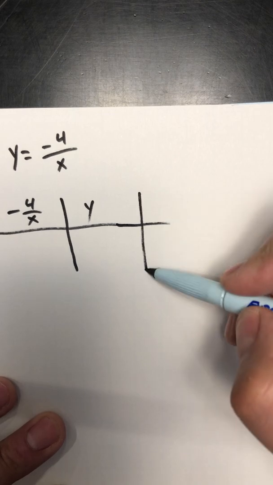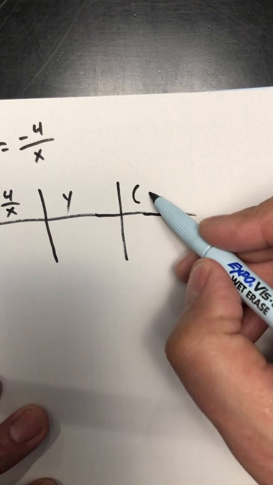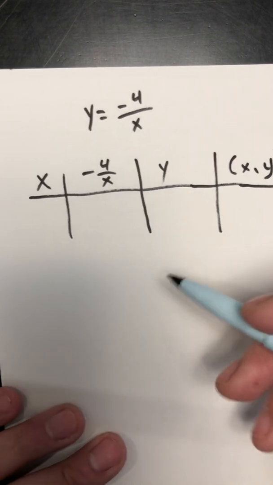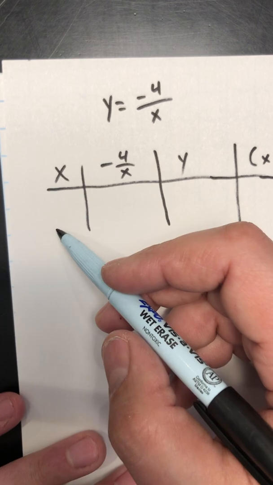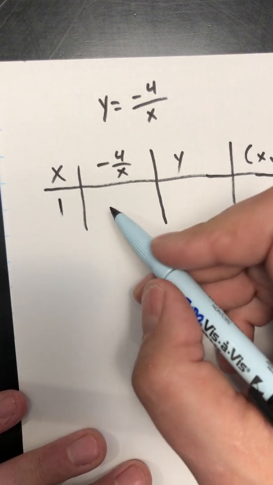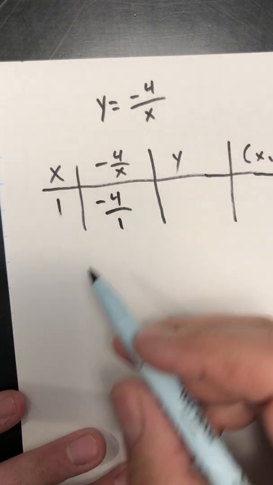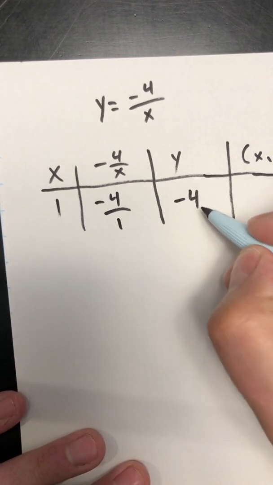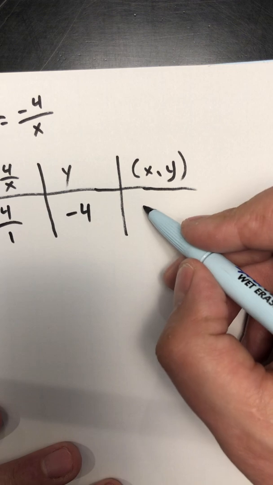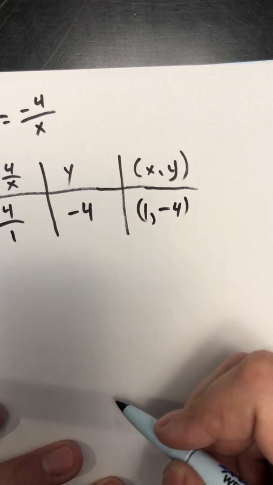One last thing you could do if you wanted to. You don't have to. I don't always do it, but sometimes it's a smart thing to do. What is my ordered pair going to be afterwards, since we are supposed to graph it? Well, let's start with this. I'm actually going to start with 1, just the number 1. When x is 1, what do I have? I have negative 4 over 1. What is negative 4 over 1? It's just negative 4. That means that my coordinates, or my ordered pair, are going to be 1 and negative 4. All right.